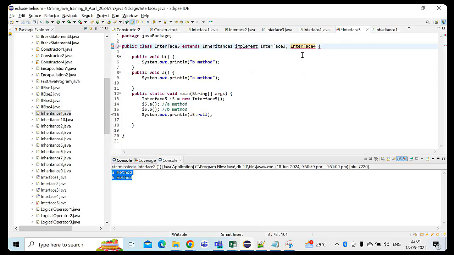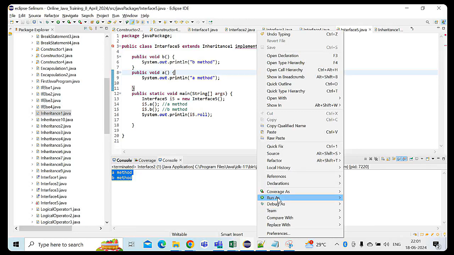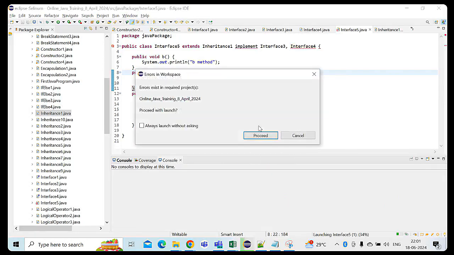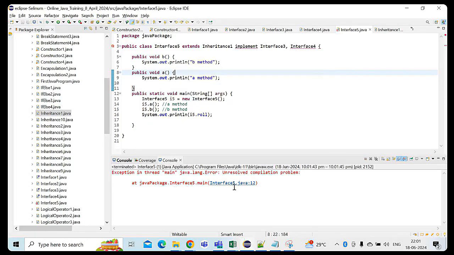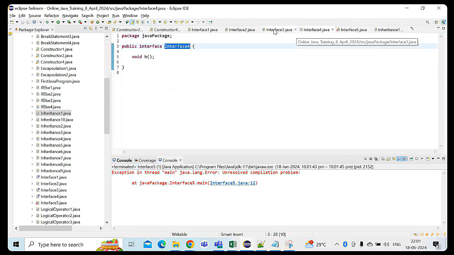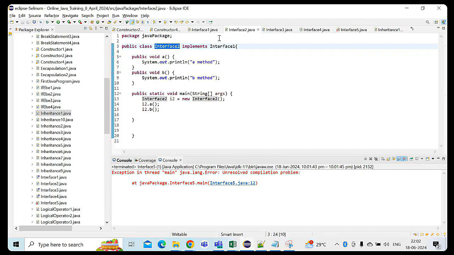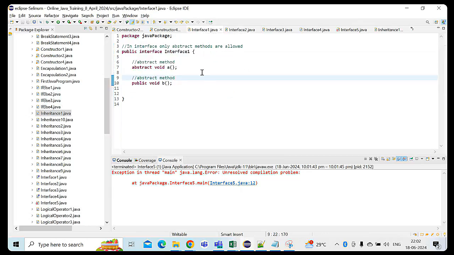Okay, so I'll check it later. As of now, capture this one. It is giving some error. I will check it later. I'll check and post it in your WhatsApp group, guys. Okay, so capture this.